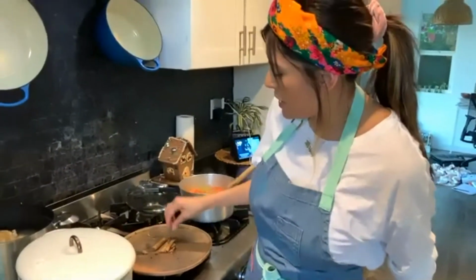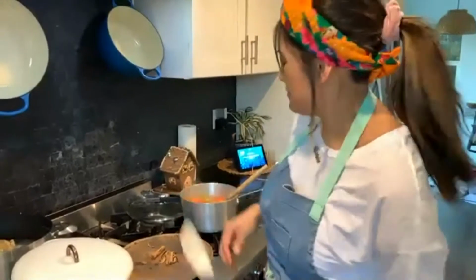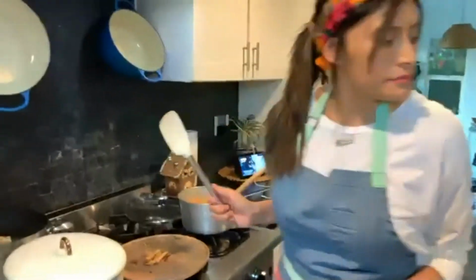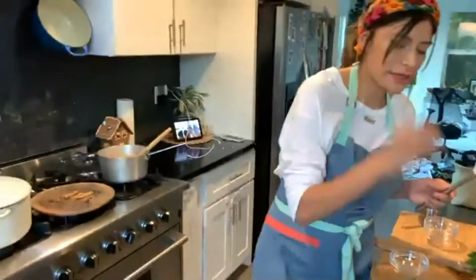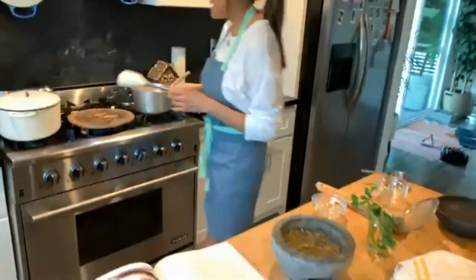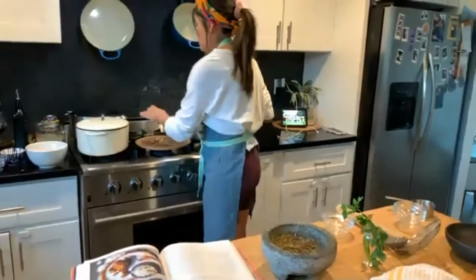So right now I'm toasting the cinnamon, cloves, and allspice. Any questions so far? Here comes a new one in. Are the onions and garlic in with the dry spices? No, not yet. Right now we're toasting, and after this, I am moving everything over. You'll smell it once the cinnamon starts releasing its flavors. That's when you know to move it to the molcajete. Again, you just want this to release all the essence.